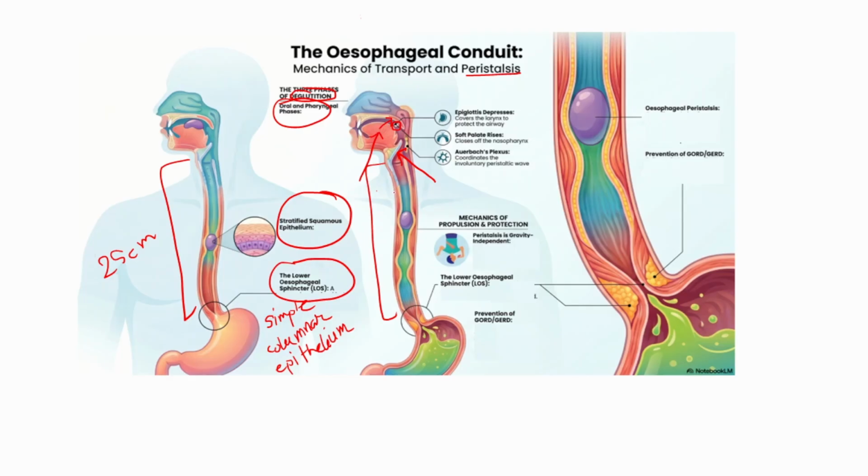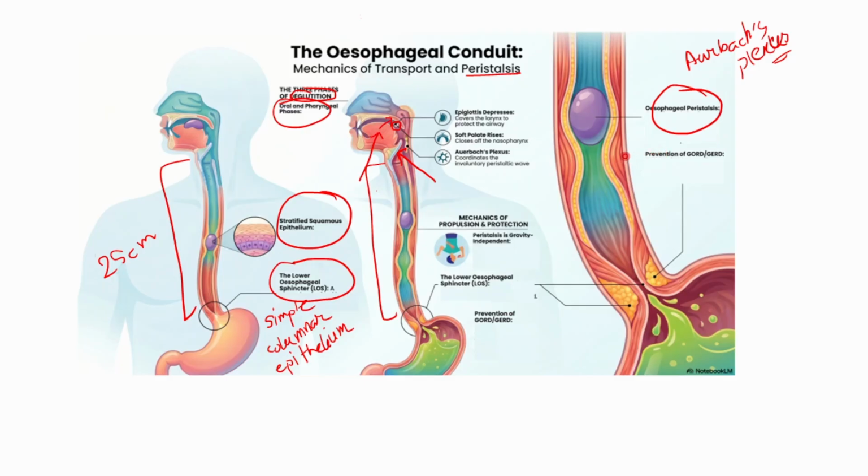This transport stage is powered by esophageal peristalsis, a highly organized wave of smooth muscle coordination orchestrated directly by Auerbach's plexus. To visualize the precise mechanics of propulsion and protection, we can establish a dual action wave moving along the tube. We place a ring of coordinated circular muscle contractions directly behind the food bolus, that means here, which will push the food bolus forward, while simultaneously establishing a zone of relaxation ahead of the bolus here, complemented by longitudinal muscles that contract to shorten the path length.